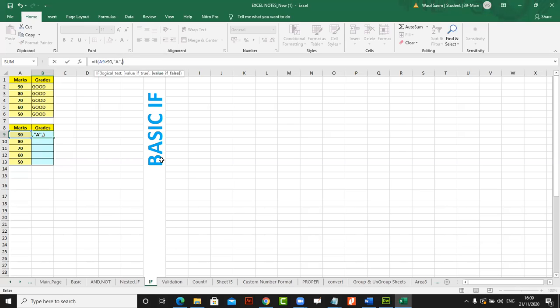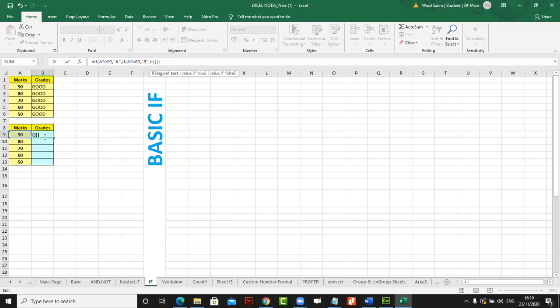So in order to cater to multiple conditions, I need multiple ifs. So instead of the false value in the first if, I would use another if. And here you go. In this second if, my logical test is, I'll click on this cell. If this cell is greater than 80, I would like to display B. What would you like to display afterwards? Comma, false? No, not yet. Another if. Here you go.